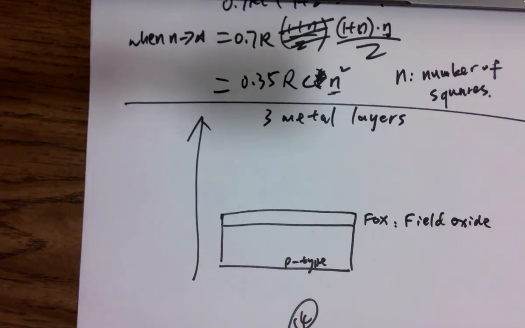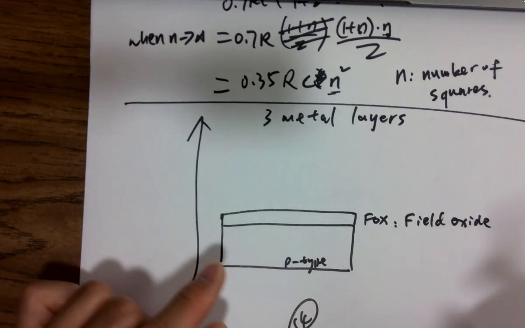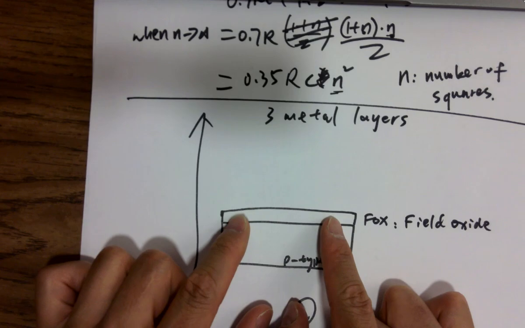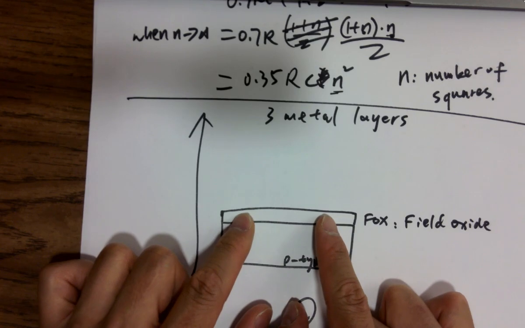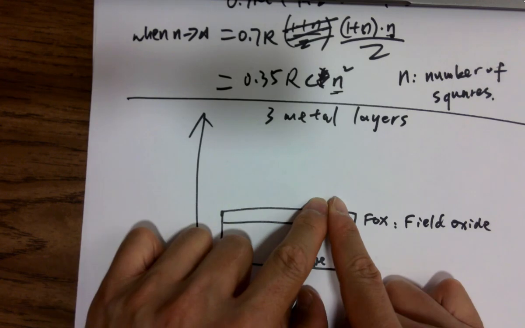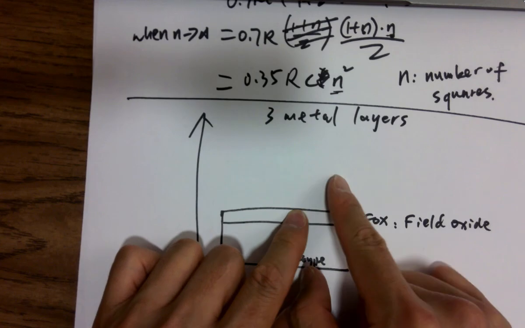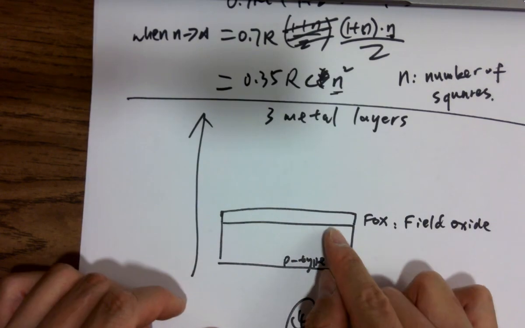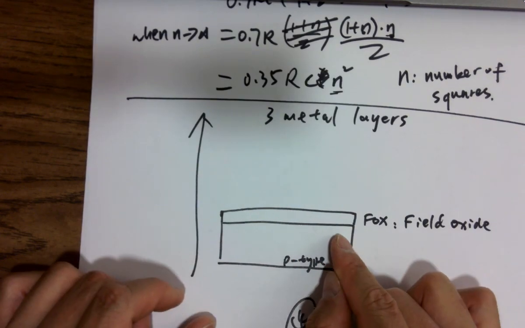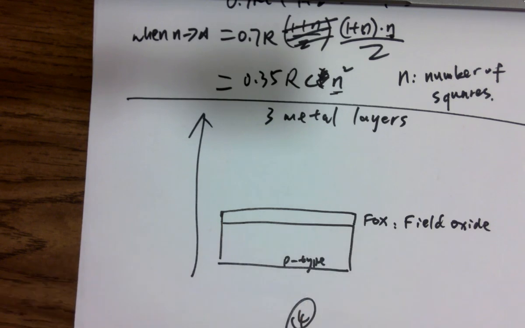It could be confusing for the first few weeks, keep in mind, because for the field oxide, sometimes there will be an opening in it, because for N plus and P plus materials, it will be able to open up the FOX and dope materials into the P-type substrate to make transistors. Could be confusing, right? So what is N plus and P plus? You will know that in a bit.